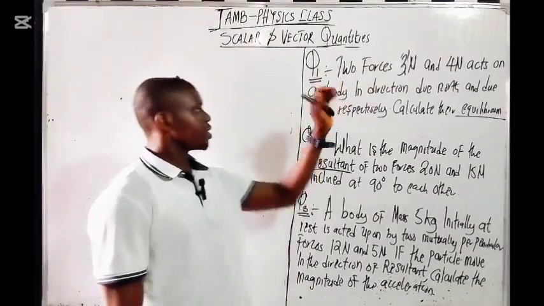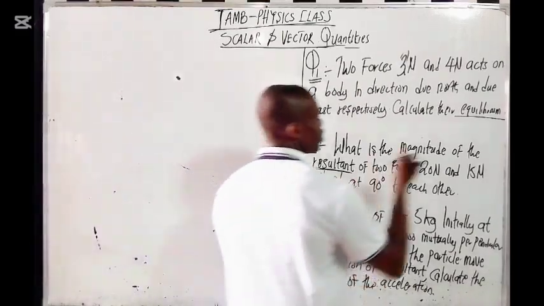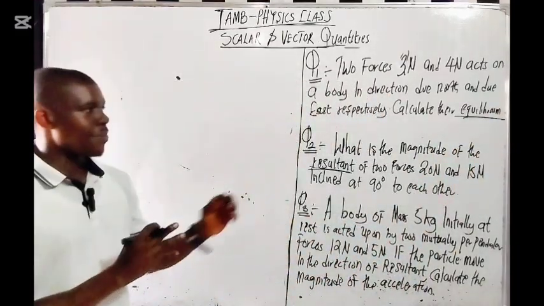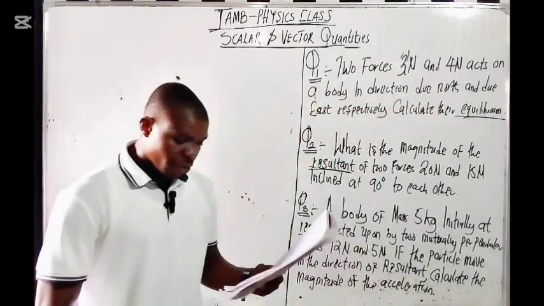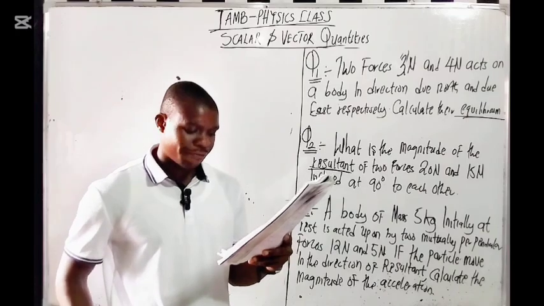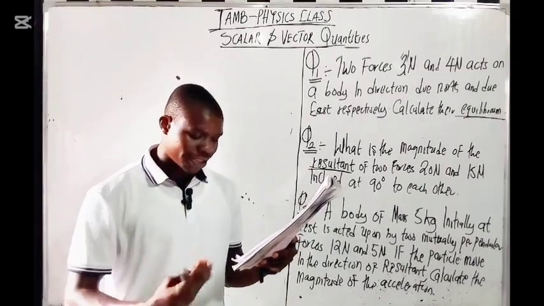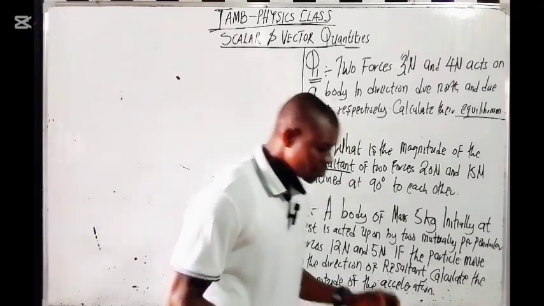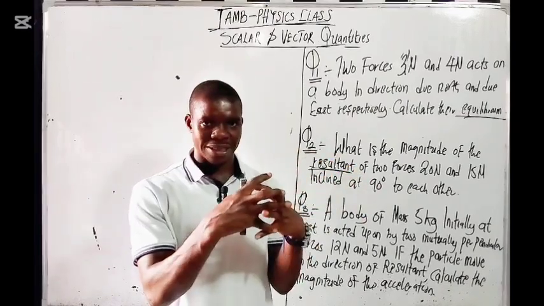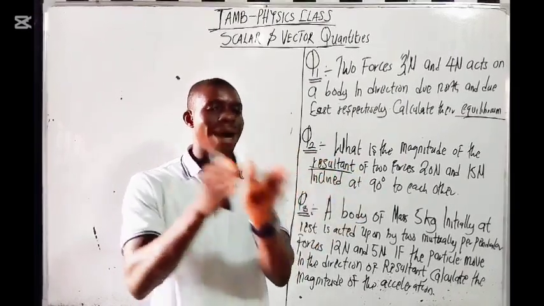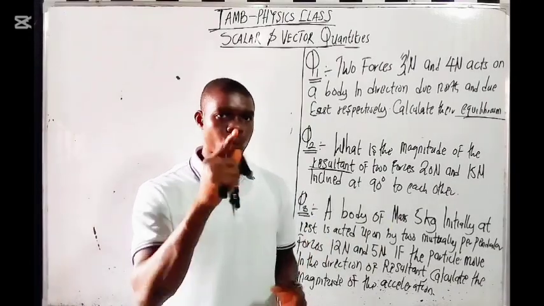So, okay, let's do question 1. This question 1 is very important. Here they say the equilibrium, right? Let me explain something about equilibrium. It's very important, please take it down. The equilibrium is the force that balances the horizontal force. It has the same magnitude as the horizontal force, but acts in the opposite direction. So the equilibrium force and the horizontal force are equal and opposite. Do you understand? They have equal magnitude, but opposite direction, which I'm going to explain now.